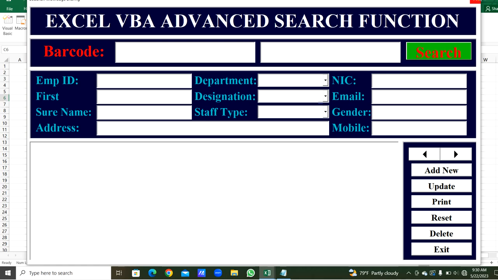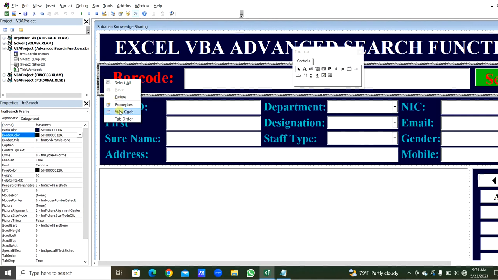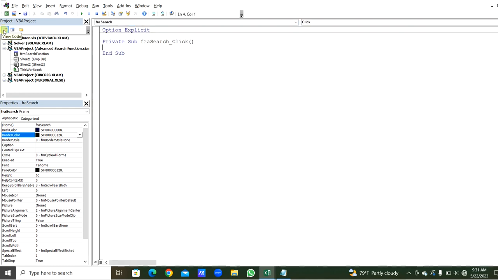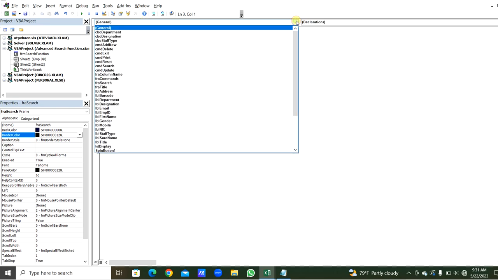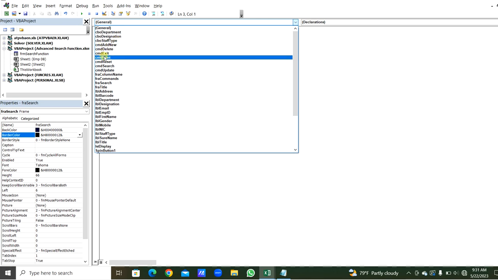Now we have to go to the VBA editor window. We can right click on the user form and go to view code, or else from the left side here we can go to the editor window. Now we need to select from this object drop down. Here we have the combo boxes, department, designation and staff type, and the command buttons.